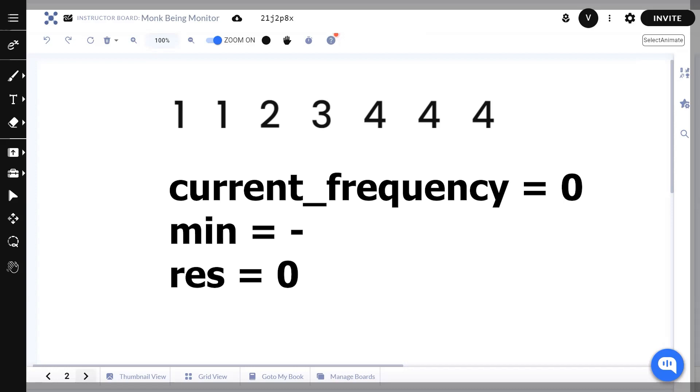Current frequency will be used to calculate the frequency of the current element. In other words, h1. Min will have the minimum possible frequency that's less than the current element. In other words, h2. h2 will always be less than h1 since the array is sorted.